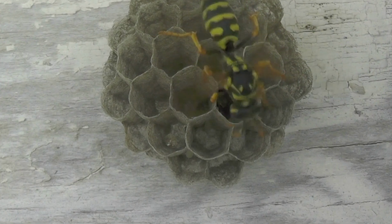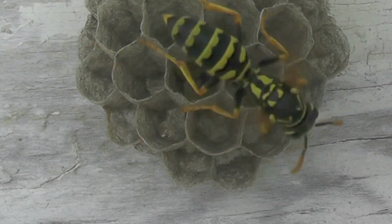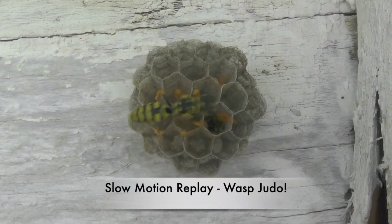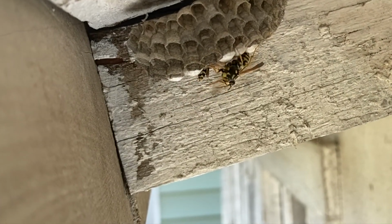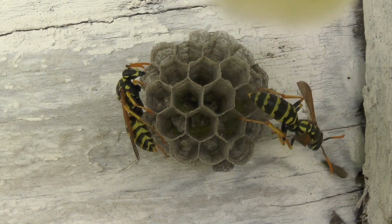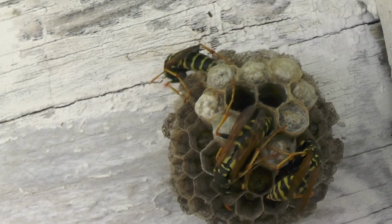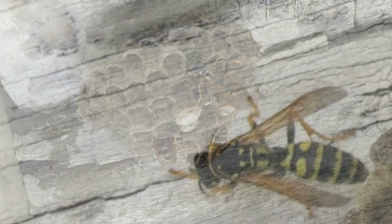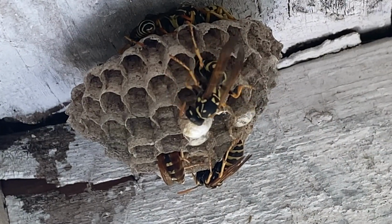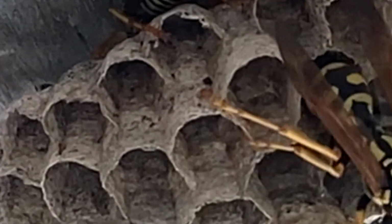This was a very common occurrence. It was a daily thing, having to fight for their nest, fight for their territory. We couldn't help but be impressed at the number of times they used their wasp judo, just grabbing the leg or the antenna of the invader and just chucking it off the nest. There were parasitic wasps coming at them. They were always on alert and vigilant. They fought off mites, and they fought off other types of insects that attempted to live in or around the nest. There's a whole related ecosystem of insects that target wasp nests and wasp larvae.